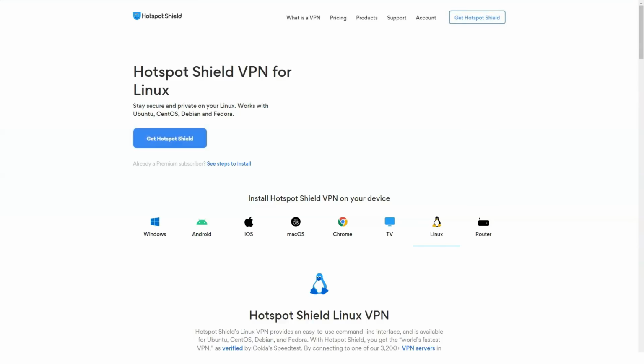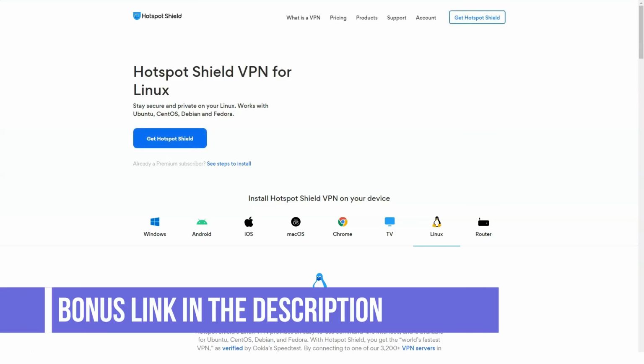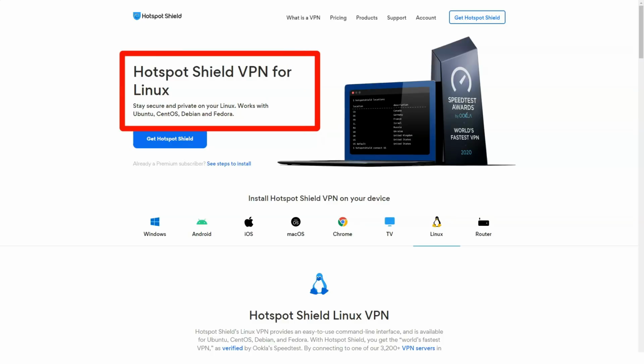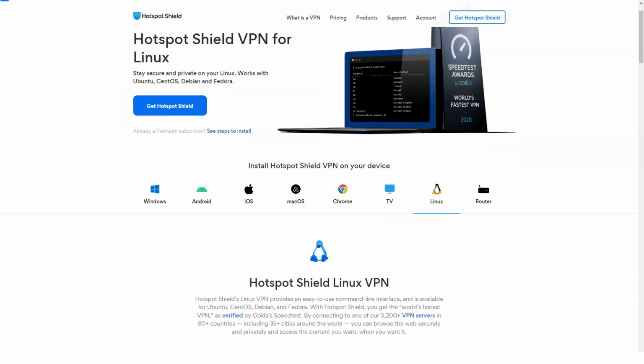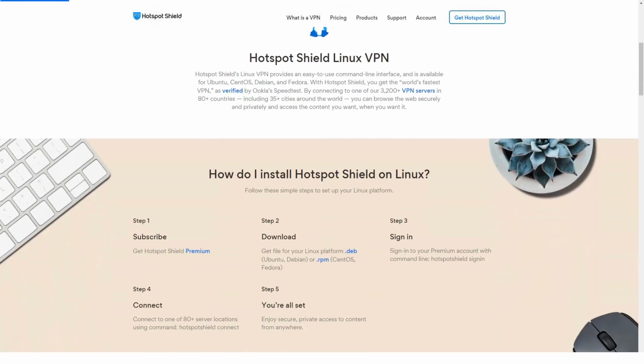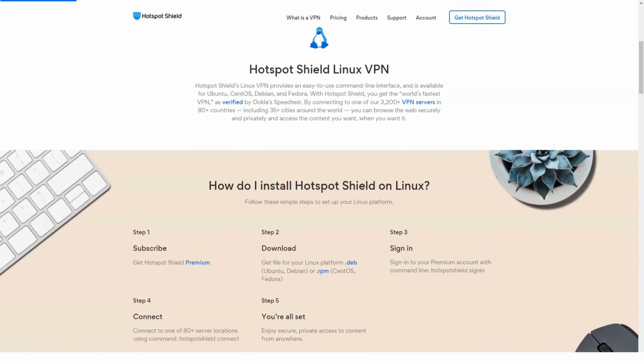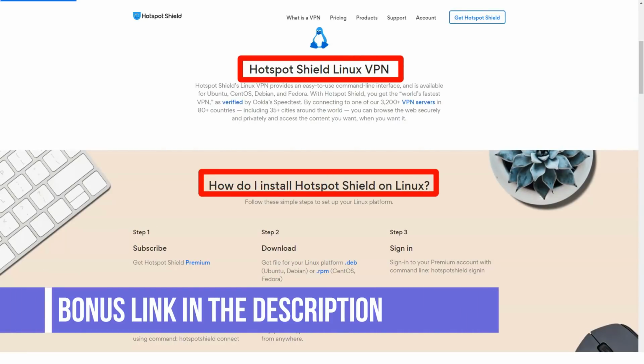Hotspot Shield VPN's macOS app looks very similar to the iOS app, in that it's modern and dark. To connect to a VPN, you choose from a list of countries or cities at the bottom of the screen, and then click on the name of the location. You can also click the giant blue button in the middle of the screen to connect.